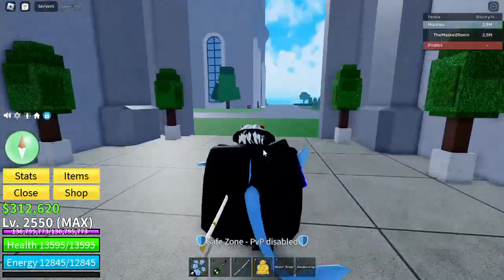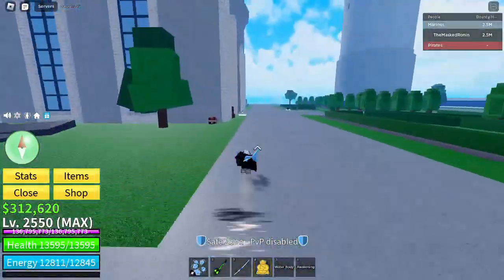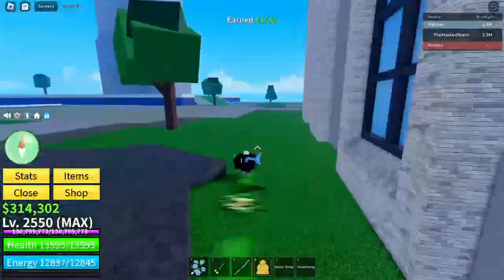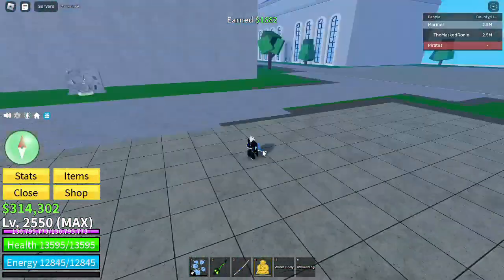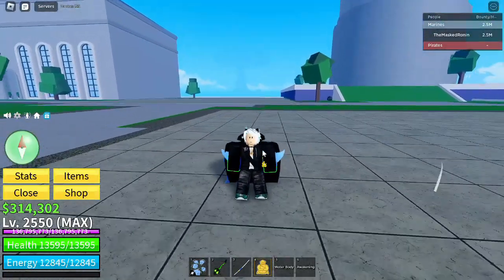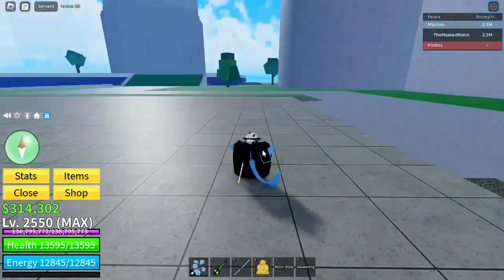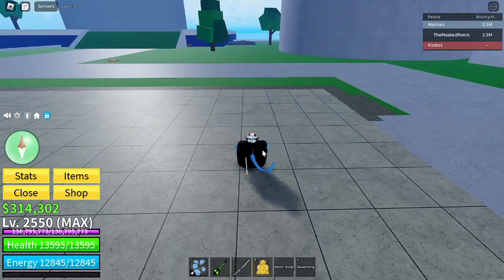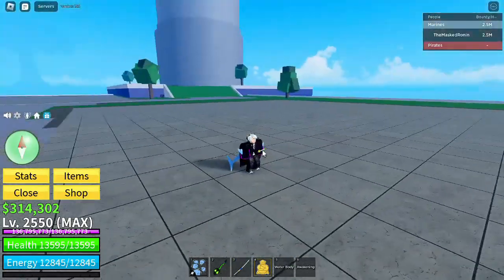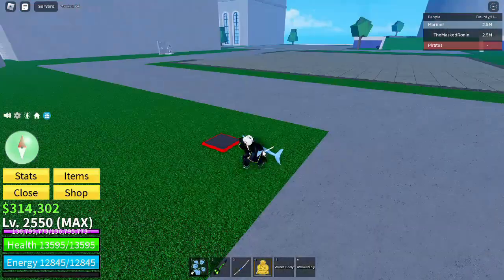Alright, so your first step is going to be summoning Rip Indra. The first thing that's required is the 3 legendary auras. There's Pure Red, Snow White, and Pink. I can't remember what pink is called, but pink.